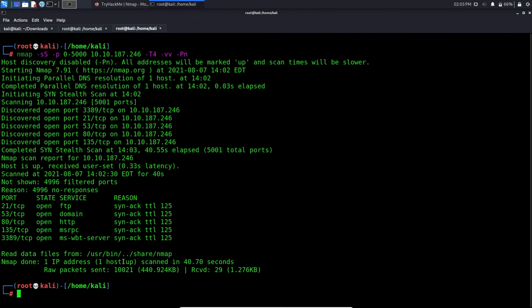Still running here, so we'll just use this terminal. So it is nmap minus minus script equal to ftp-anon.nse followed by the IP, verbosity, minus p for 21.